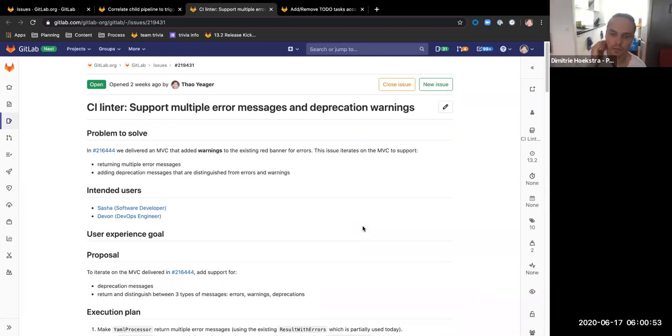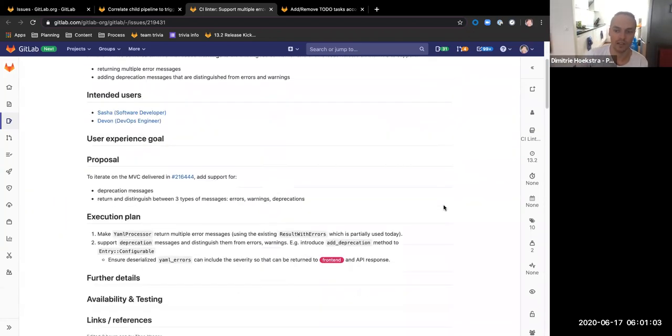In the previous milestone, we implemented a framework to support various types of messages, and the proposal in this issue is to display messaging about deprecations as well as warnings and errors. Additionally, we want to make sure our messaging is consistent across our CI linting page and the pipeline detail page, making sure we don't downgrade any other information and that the information architecture of the page is consistent.